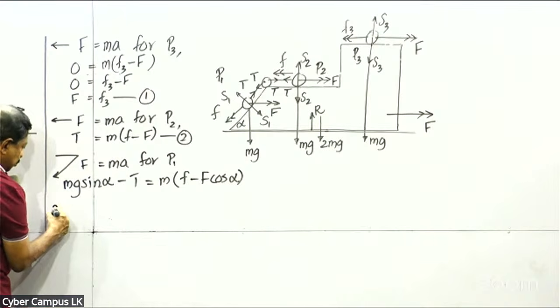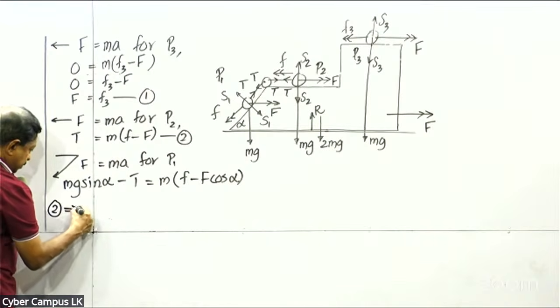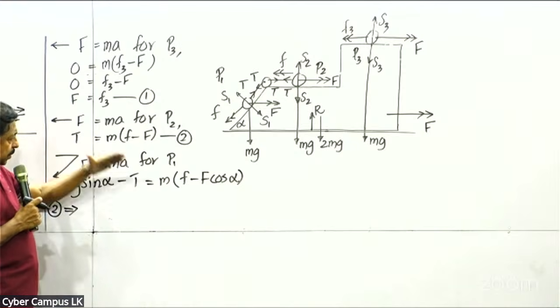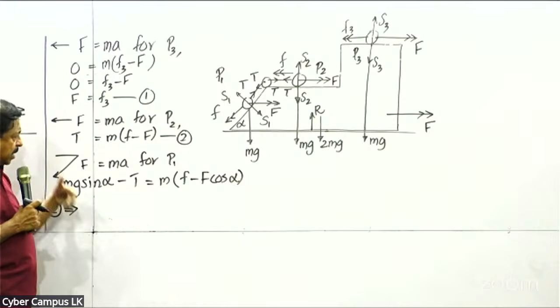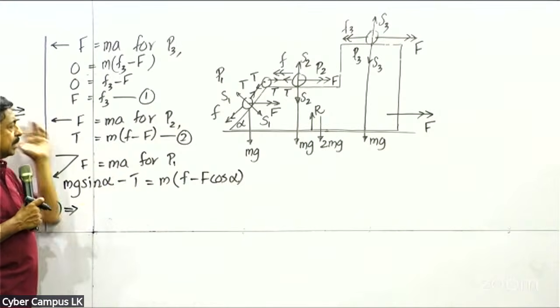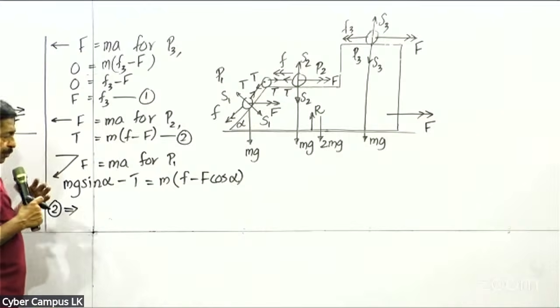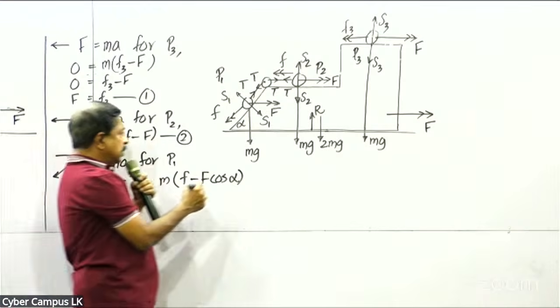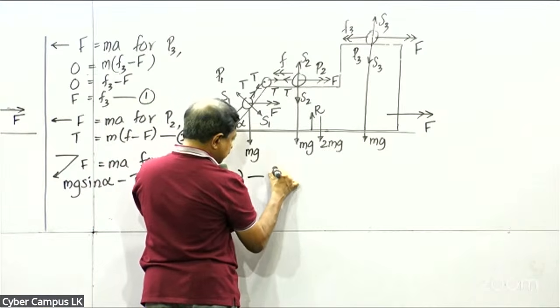How? Now, from 2. I mean, that's one way of doing it. Or you can leave it as the third equation, then first you remove T, then you take care of the other stuff. That's also possible. So I'll do it in a more primitive way. It's okay. This is the third equation.